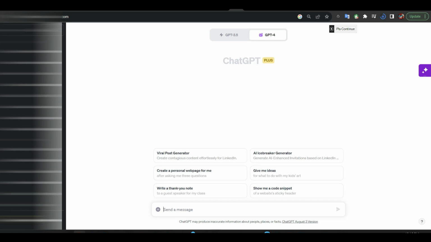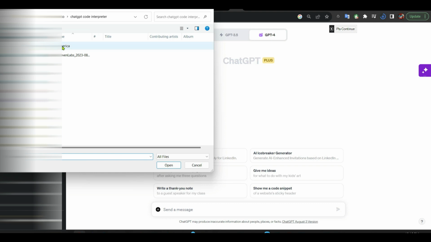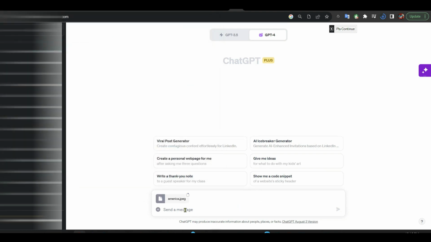Hello everyone, in this video I will be trying the ChatGPT code interpreter. It's a lovely feature that you can find on ChatGPT Plus. As you can see here, when you log on as a Plus user, you click on ChatGPT 4. From here, you choose code interpreter, as I have here, and I'm going to ask it to do something for me from this picture.